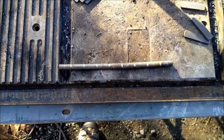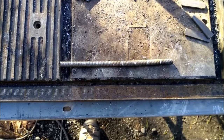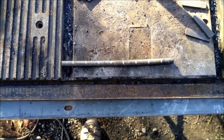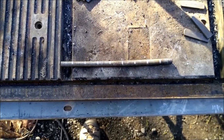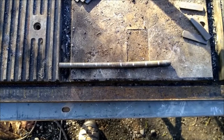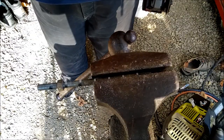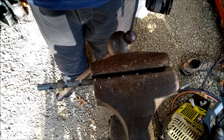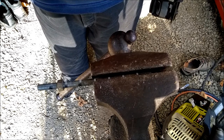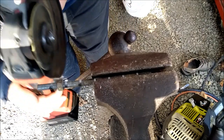Okay, I marked off the all thread into 8 sections of 7/8 long pieces. I think I'll cut these with the angle grinder so it has a smaller kerf. I'm gonna cut the all thread with an angle grinder because it has a smaller kerf and it doesn't mess it up as much as the larger chop saw.